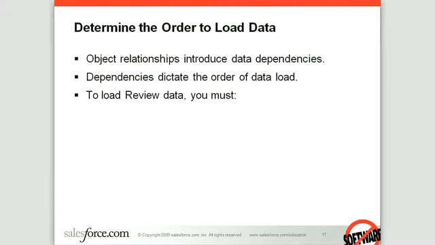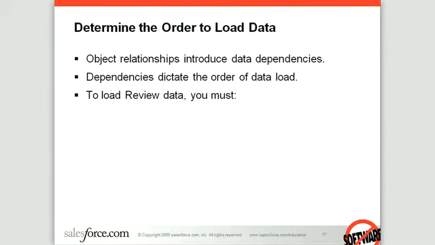Okay? Now the way that we do this is in the database, we utilize the record ID to define the relationship between the current record and the related record. So for instance, on a job application, there is a field in which we store the ID of the related candidate, and then another field for storing the ID of the related position. Okay? All right. What that means is that we now have dependencies within our data.